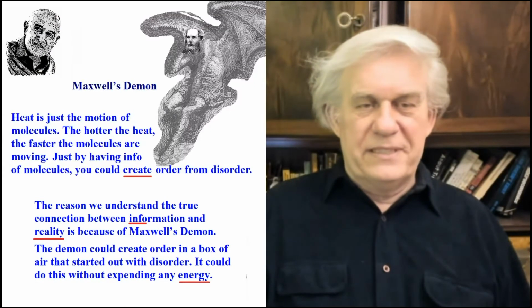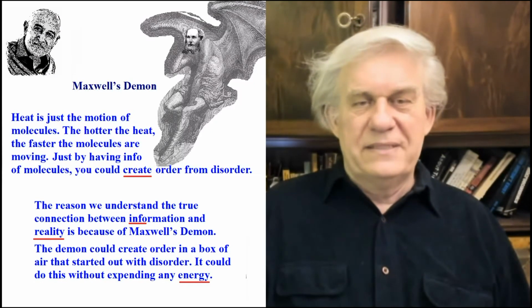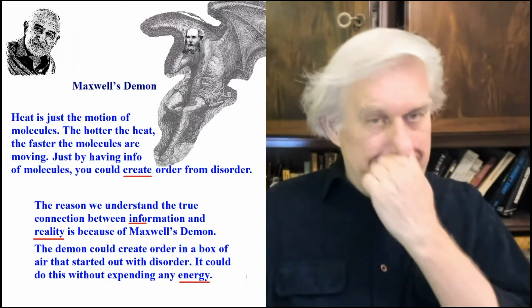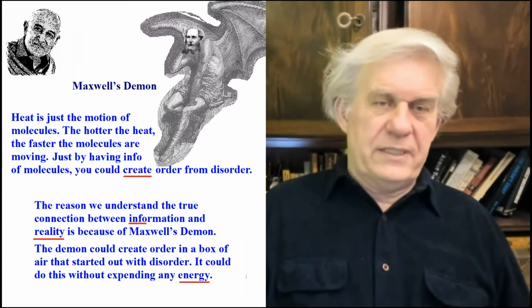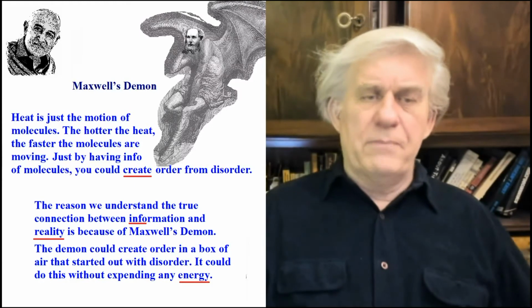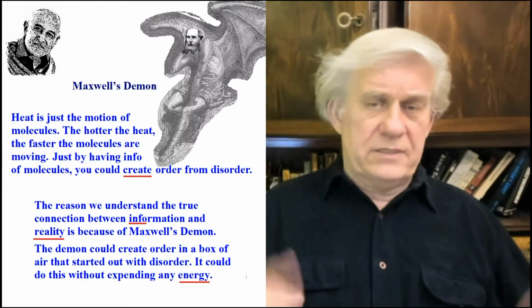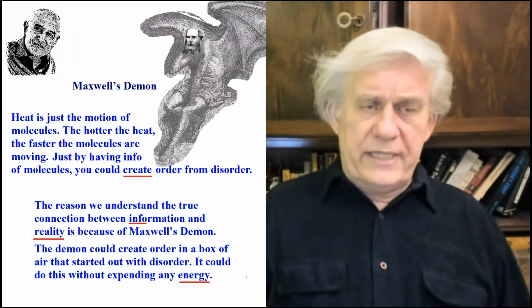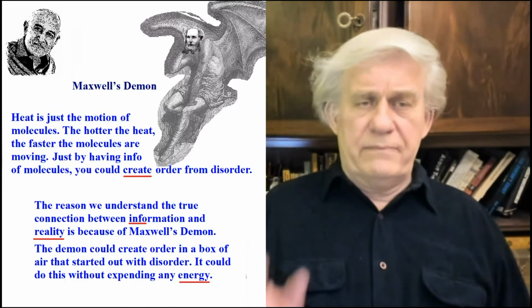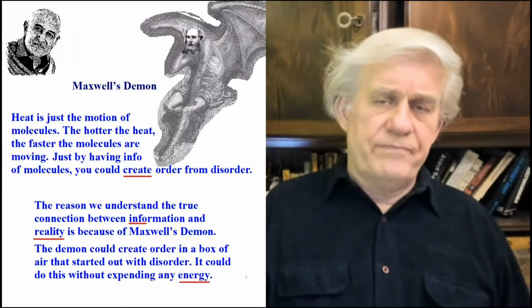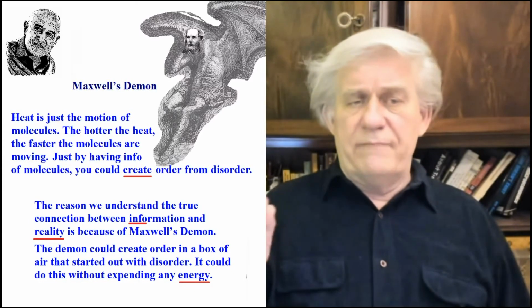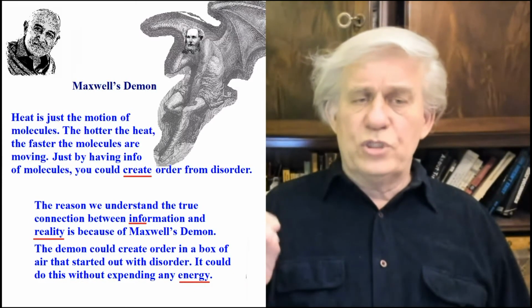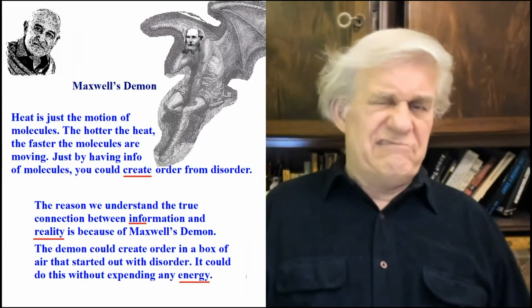Okay, and one place where it started was with this gentleman, Maxwell. Right after the mid 19th century, he came up with this demon thought experiment, and it says heat is the motion of molecules, the vibration of molecules. Okay, no problem there. The hotter the heat, the faster the molecules are moving. That's Al-Khalili's statement there: just by having information of molecules, you could create order from disorder.